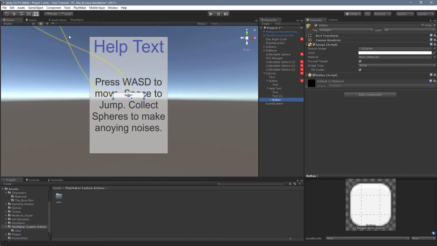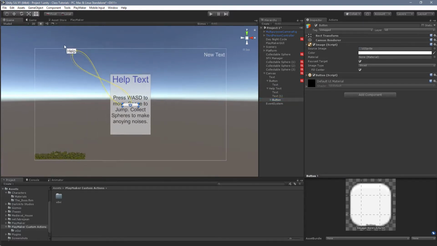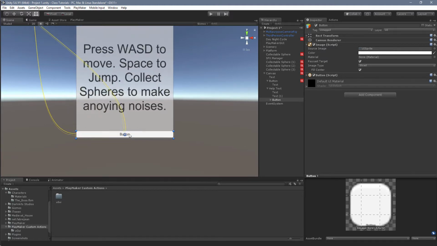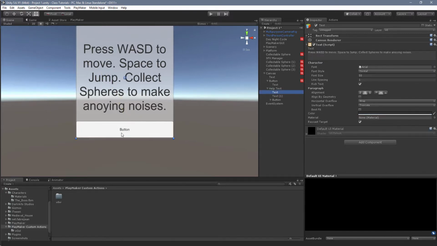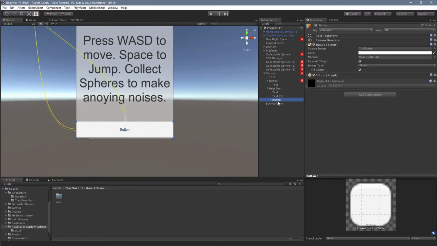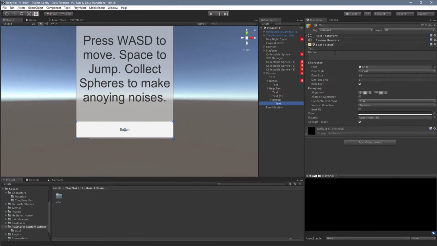Okay. You can now see these yellow lines that all of a sudden appeared. These are the navigation that I was talking about earlier. So I'm going to drag this button down here and size it up. Okay. So that it kind of fits there. I might change this text. There we go. And we got our button down here. I'm going to open up the little text components and we'll call it close window. Something like that.